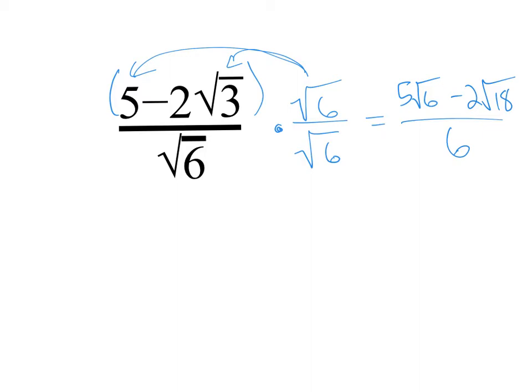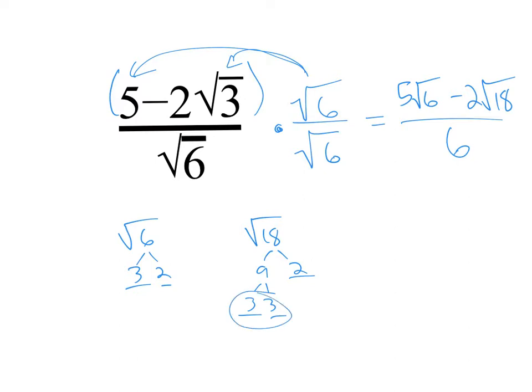So the next step is to look to see if any of those radicals can be simplified. So the square root of 6 cannot be simplified. The square root of 6 just gets broken down to the prime factors 3 and 2. The square root of 18 you can break into 9 times 2. 9 can get broken down into 3 times 3. So here we see we have a pair of 3s that we can pull out. So if we pulled out a 3 and moved it to the outside, really the square root of 18 can get broken down into 3 times the square root of 2. So just moving those 3s out front.